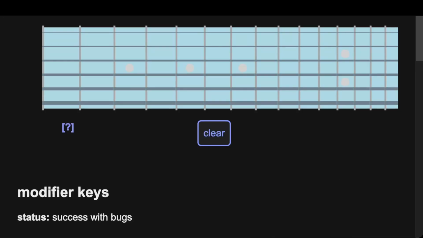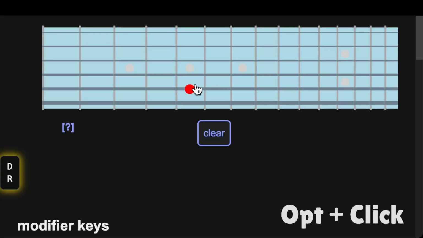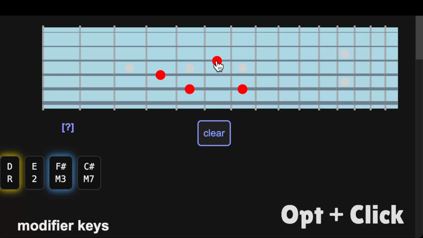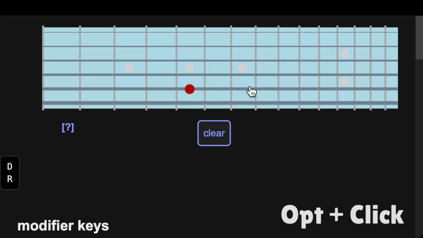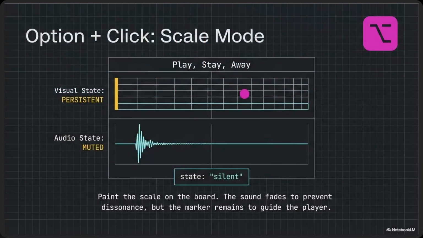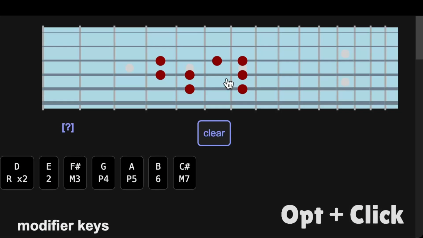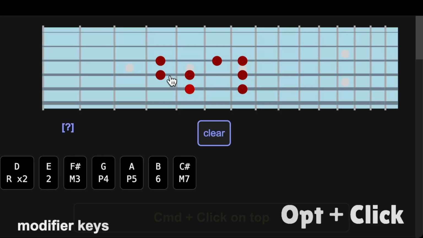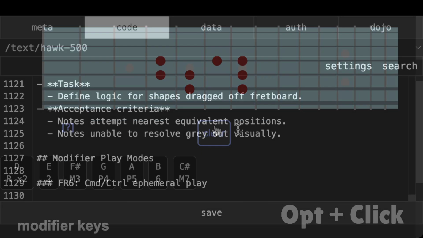The other scenario that I thought of was whenever it's time to talk about scales: if every note stays, it just becomes a cacophonous mess. Seven notes this close together doesn't make a sound that's pleasant. That motivates being able to have a note that shows up and plays, you have the markers stay, and then I get to mess around with the scale. They mix and match well. Those are the features.